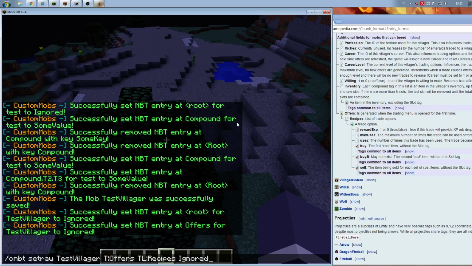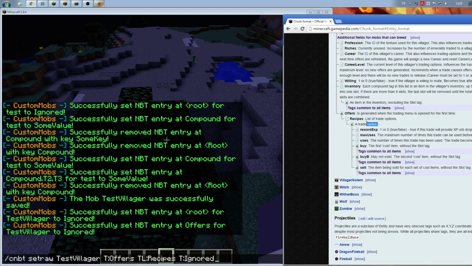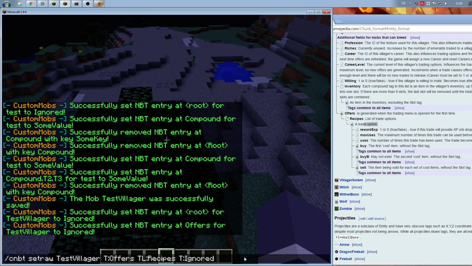So then into recipes we add some tag compound. In a list there are no keys. So, well, as you can already guess, it even says it in here, like there is no actual key. It's only one value inside the whole recipes list. And again, a tag compound by itself holds no value.